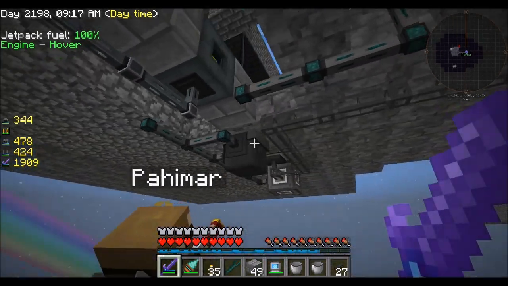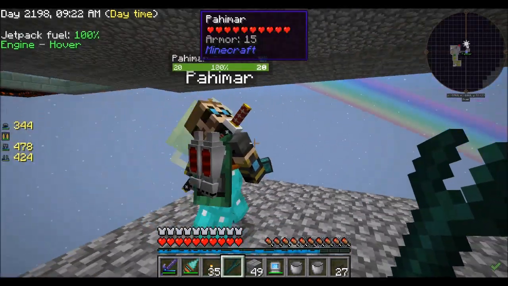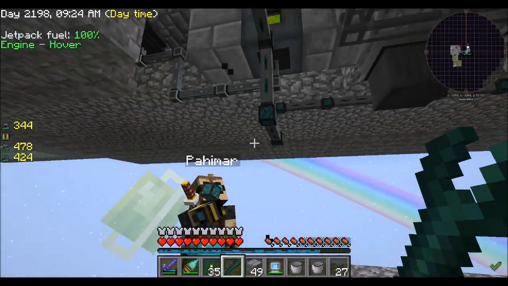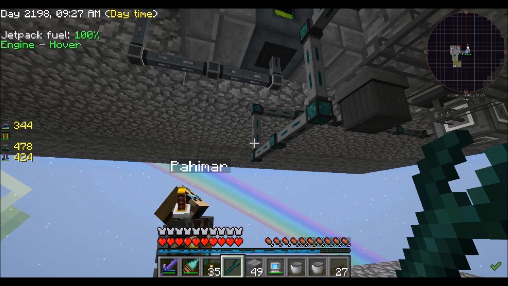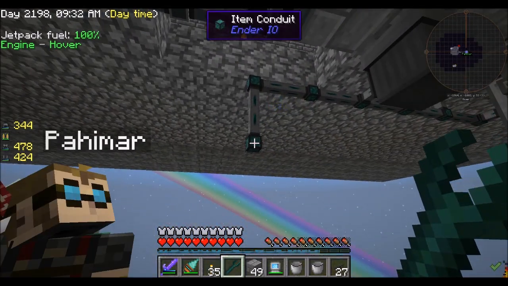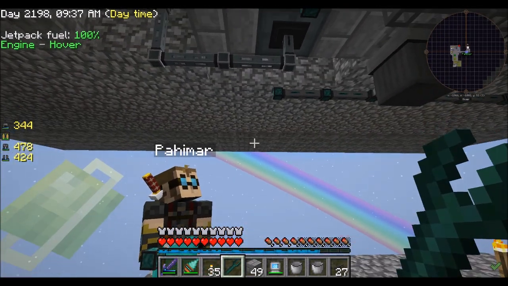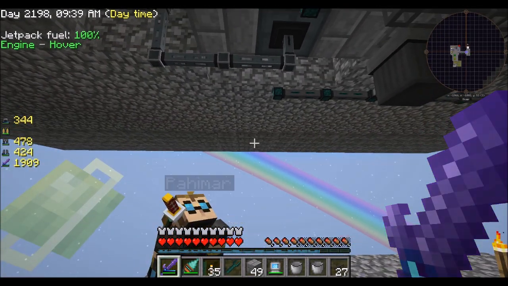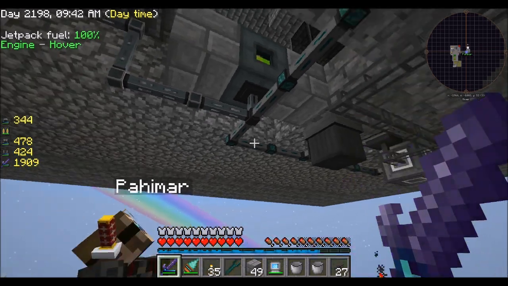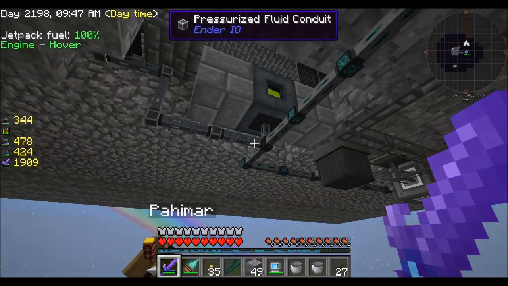What are you doing? Don't do that. Give me the wrench. Fix the thing. Don't shift-click it. What are you doing? You wanted it hooked up. Pahimar. Right-click the item conduit on the pressurized fluid conduit. Don't shift-right-click it. Yeah, there you go. That was a shift-right-click. Okay. Well, that shouldn't have worked, but it did, so you're lucky.